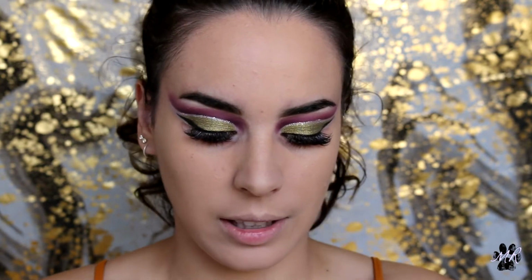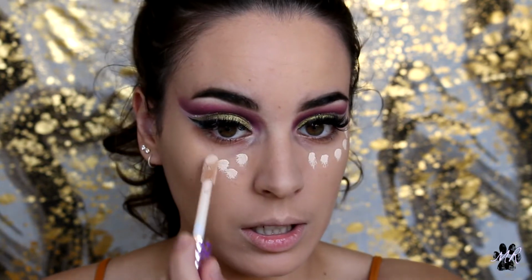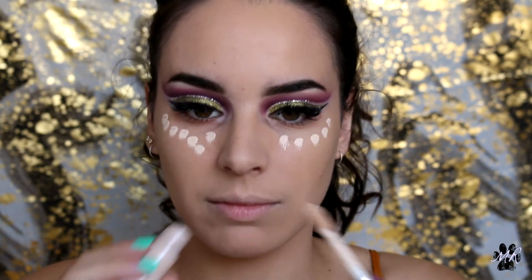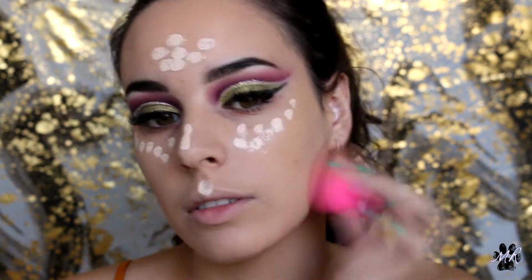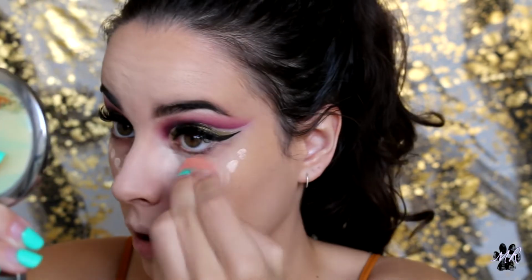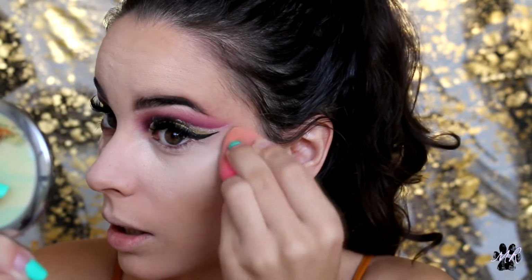Okay, so now for the real test, I'm gonna go in with the Tarte Shape Tape Concealer, and I'm not going to use too much because this scares me, considering it won't come off my hand. Now, everyone says this stinks. Are you guys okay? This doesn't smell. I'm not gonna lie, the shade that I picked is not as bad as what I thought. I actually really like that concealer. Like, I really like it. And I feel like it has balanced out a little bit what's going on up here.